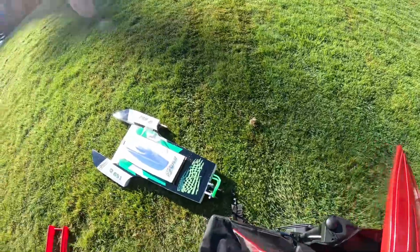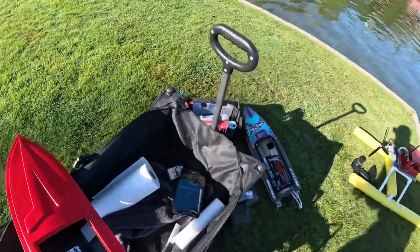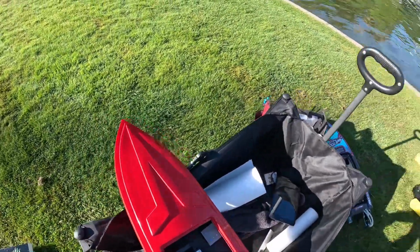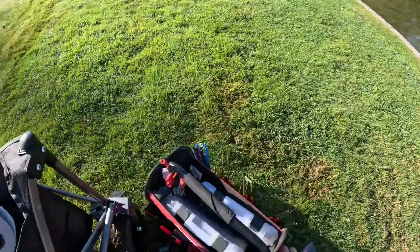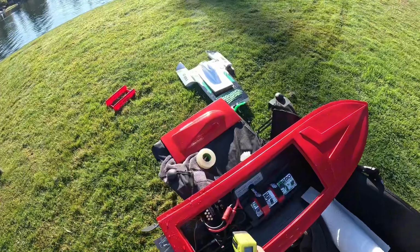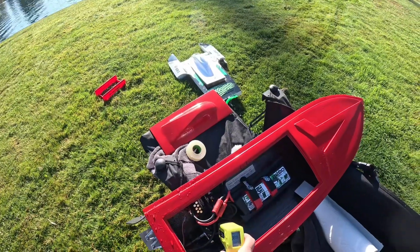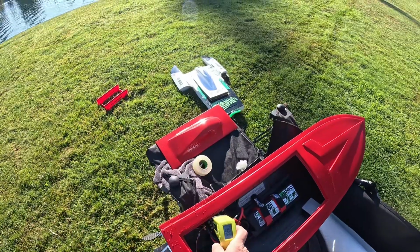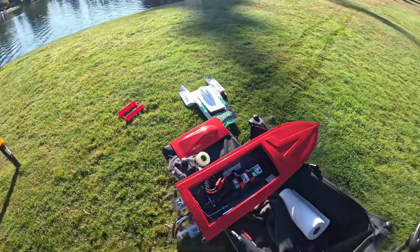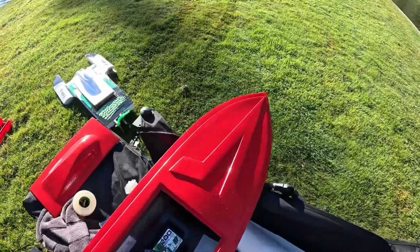Temp check. Temps. 100 on the motor. No complaints. 98 on the speed control. That's not bad at all.